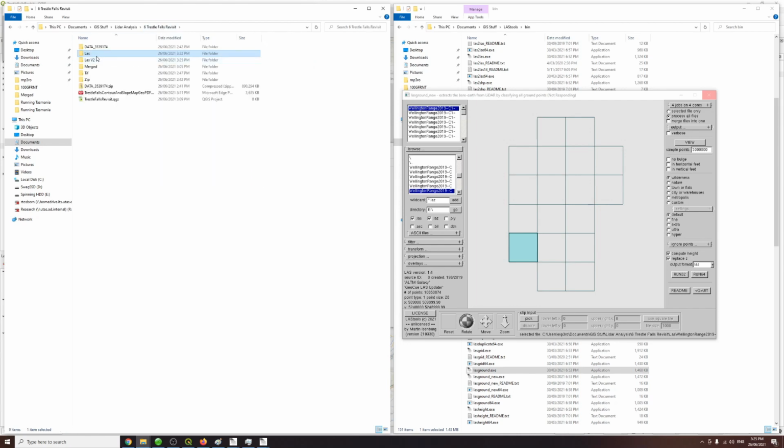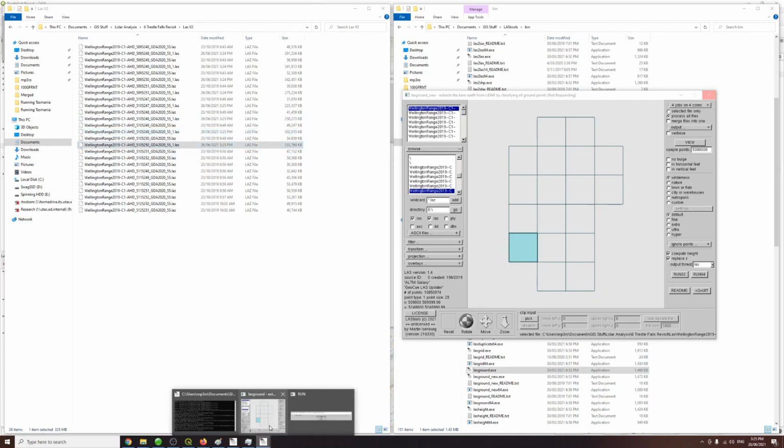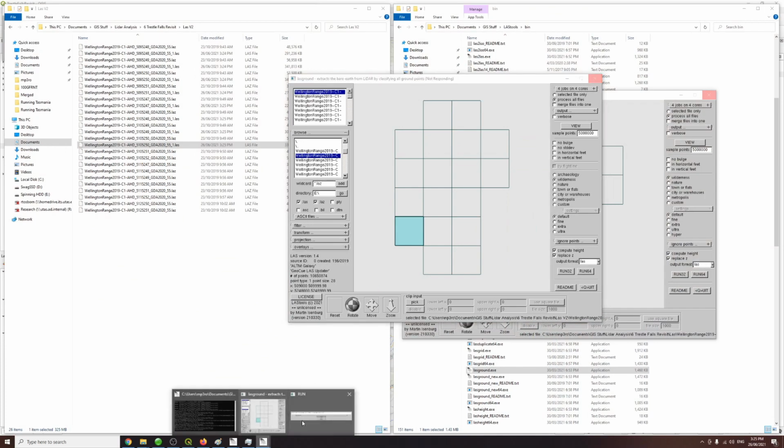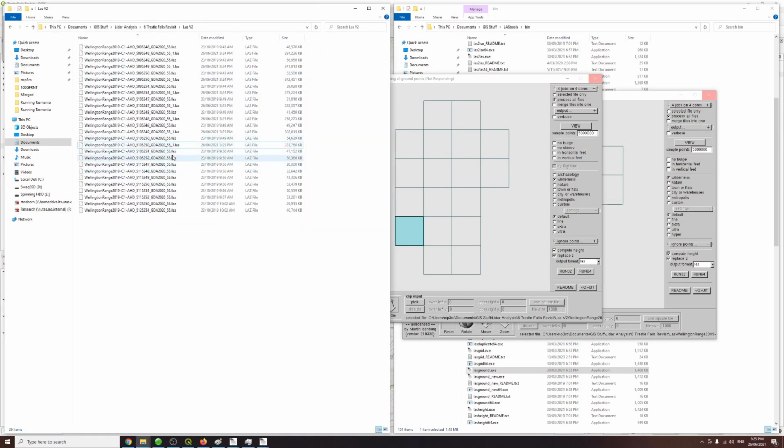What I did was I put all the original Las files into another folder called Las version 2, and as you can see, it's sort of working its way. It's created these Las files, and it's actually doing something. So if we jump into regular LasGround, I did the exact same thing, but just in regular LasGround instead of LasGround new. It actually seems to be working, so that's nice. It's working its way through it. It should be done fairly soon, hopefully.